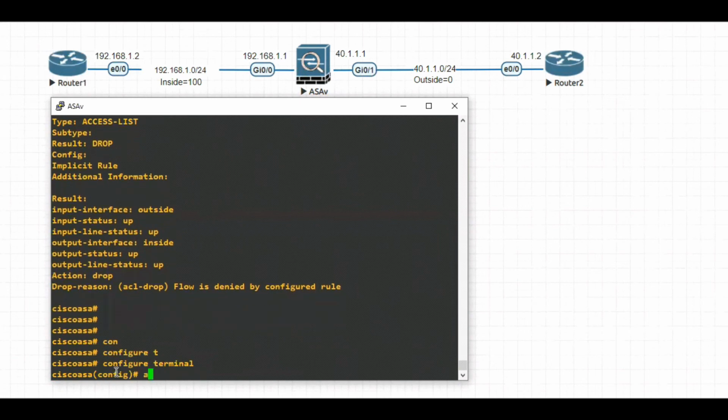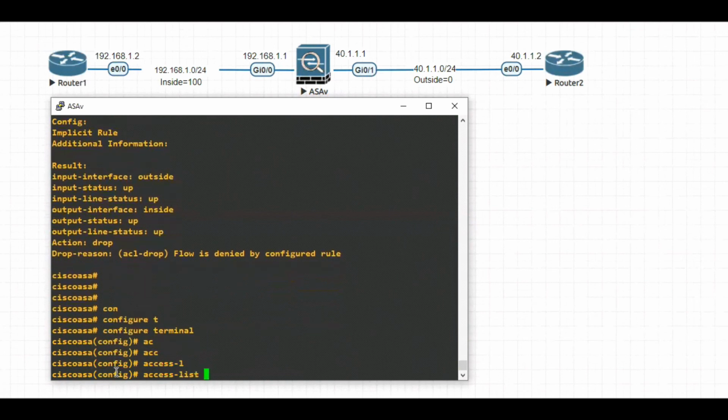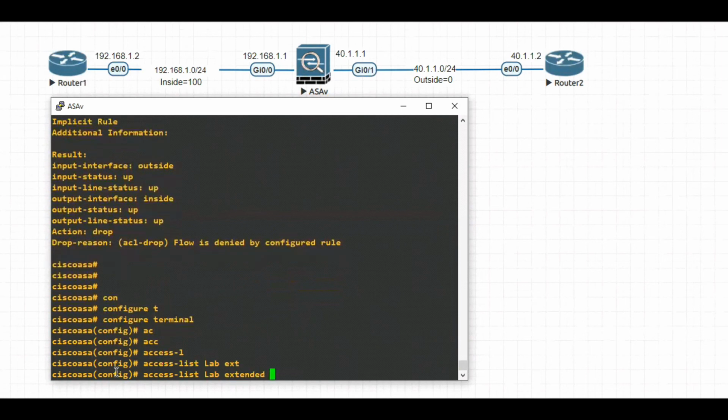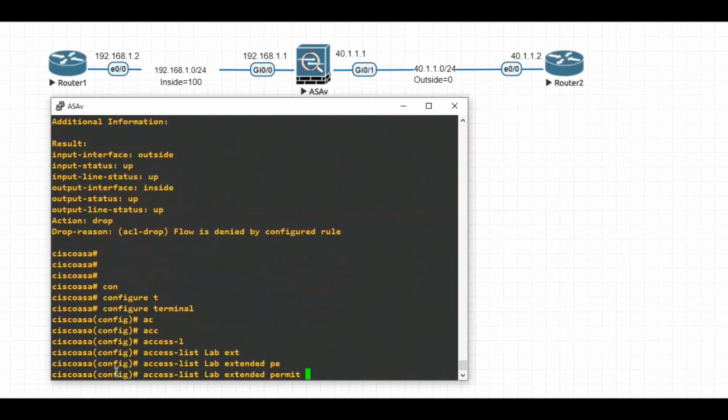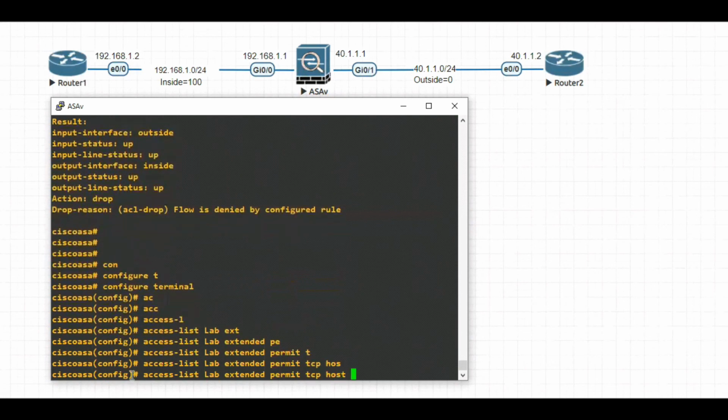Configure terminal, access list, and I will just say lab. Okay, just a name, extended permit. What am I going to permit? That is TCP host. So what is the source host here? It's from R2, right, that is reaching R1. So your source host is this R2 IP address, that is 40.1.1.2.